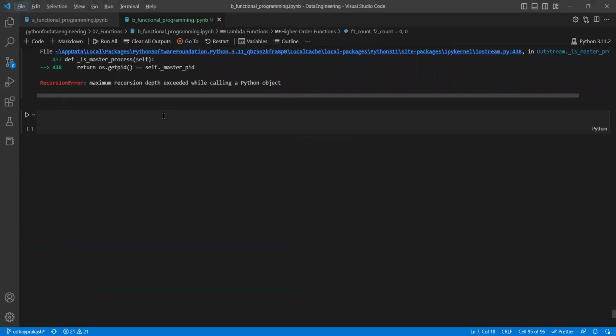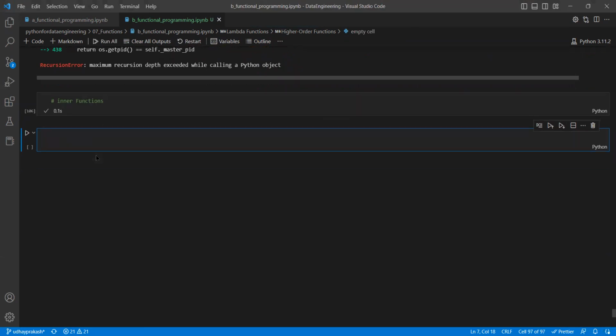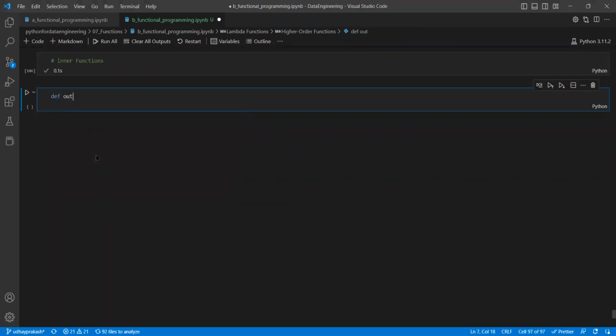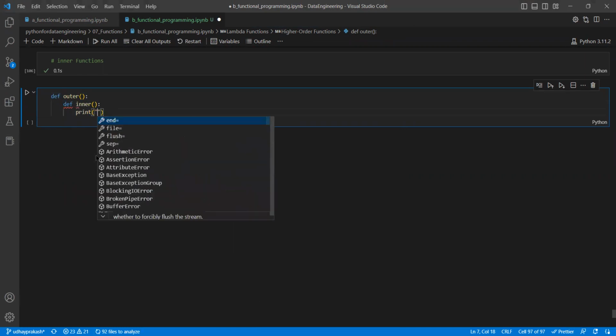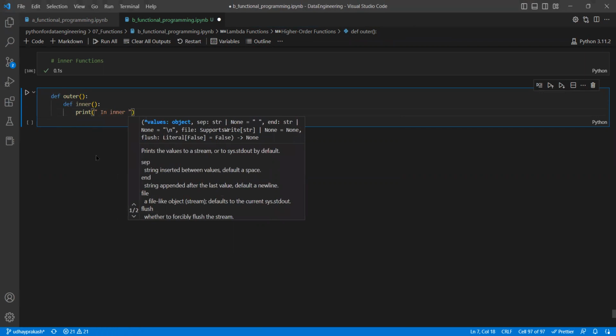So the last thing that you want to see is about inner functions. Inner function means what? Till now, you have an outer, say like I have an inner, something I wrote. So define inner function.